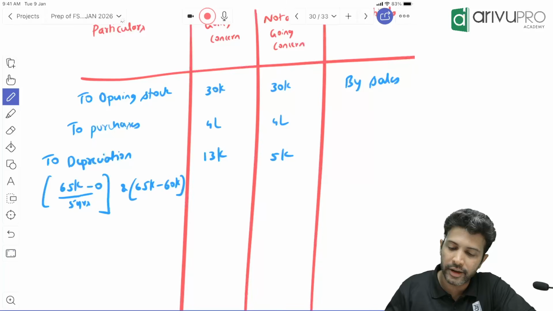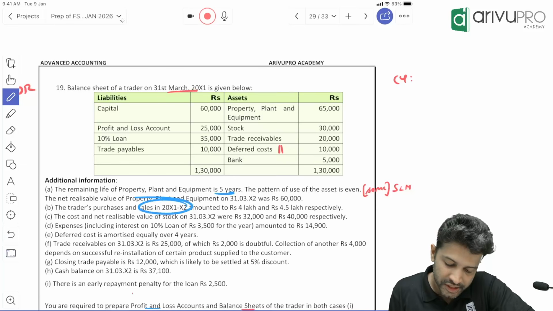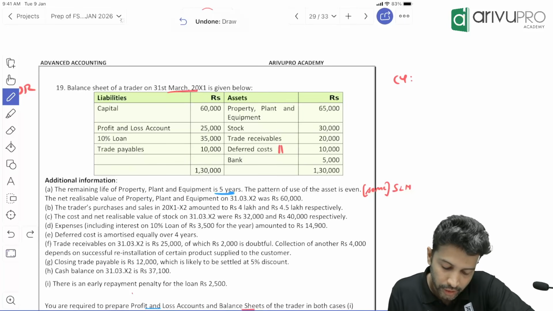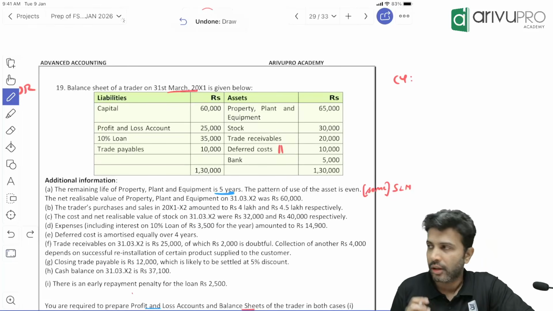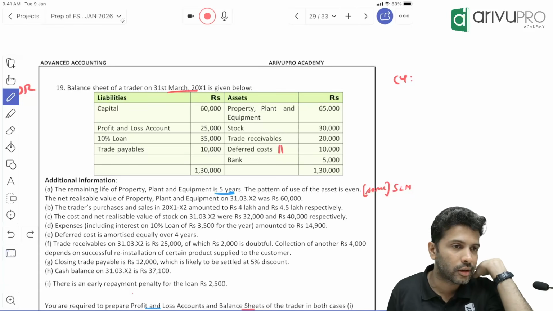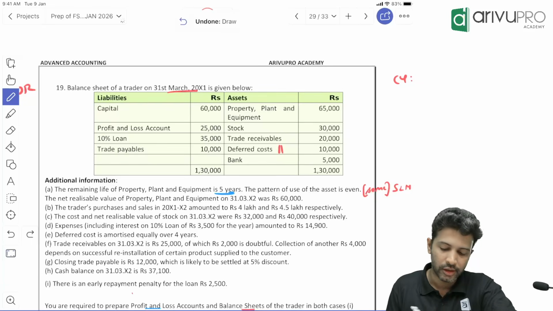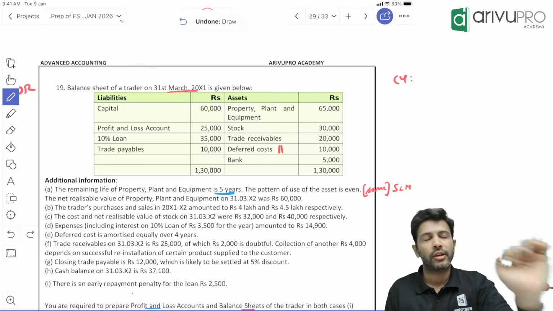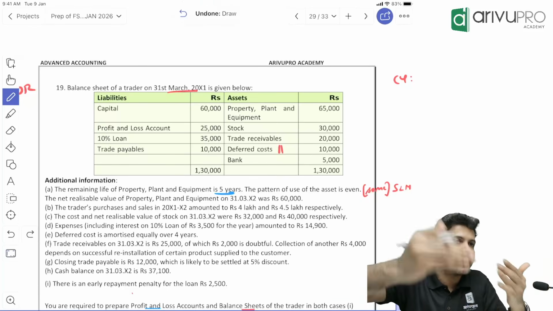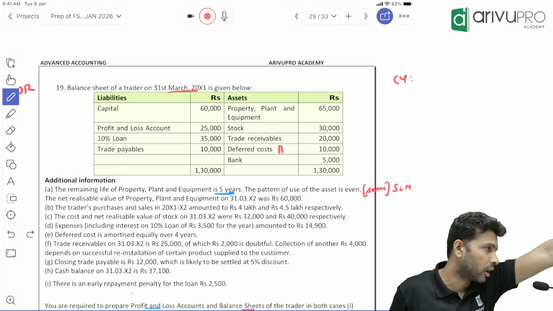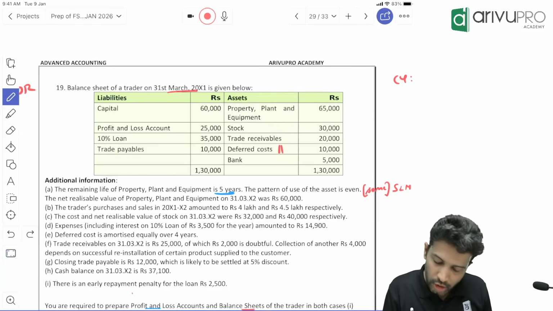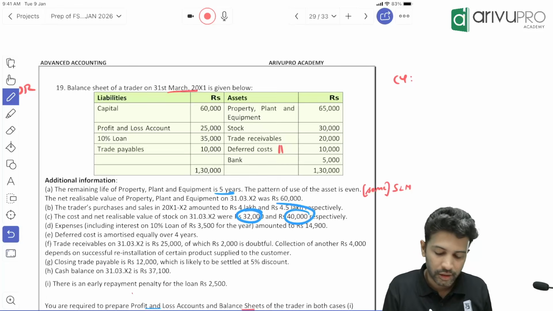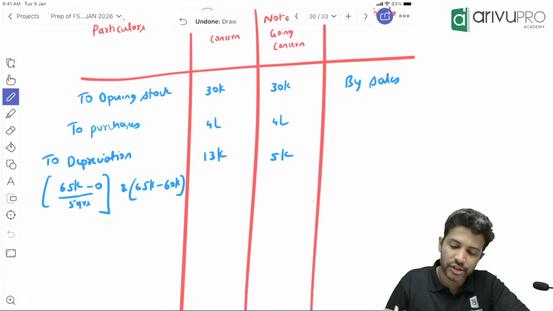Okay, next. Point number 2. Purchase and sale. Did we already account? Yeah. Now, cost and NRV of the stock as on 31st March 20X2. This is at the end of the year. At the end of the year, we have an asset called closing stock. What is the cost of the closing stock? 32. NRV is 40. If the entity is a going concern, you will do normal accounting. How should inventory normally be valued? Cost or NRV, whichever is lower. Cost is 32, NRV is 40. You will record it at 32. So closing stock comes where in the trading account?